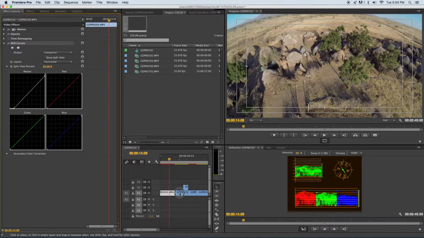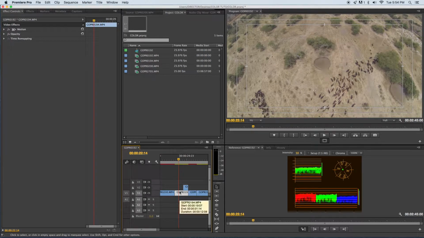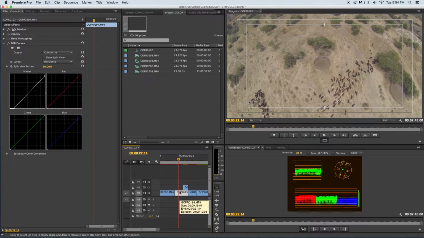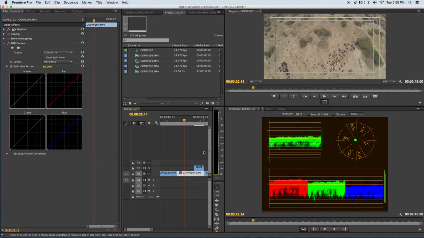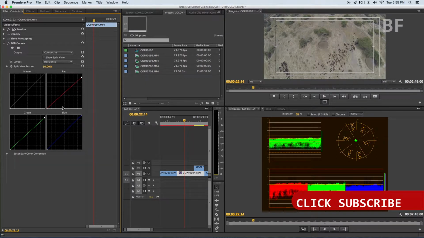I don't want to go back in the effect and drag the same effect, so I can just copy and paste it here and reset it. So we have a problem here. Our red looks like it's way up there, so let's just beat down the reds, and let's bring the greens a little bit down, and then even the reds.